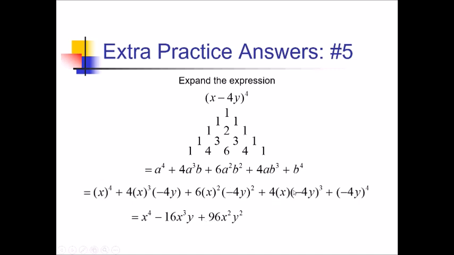All right. This next one will be negative, though, because we have a negative to an odd power. So we've got negative 4 cubed is going to be negative 64 times another 4 is negative 256. So we have negative 256 xy cubed. And then for this last one, negative 4 to the 4th is 256. We've got a y to the 4th, and that's all positive because it's to an even power. So plus 256 y to the 4th.